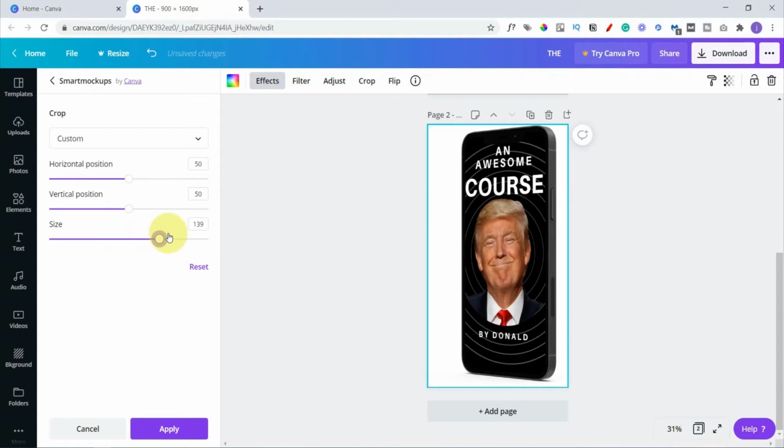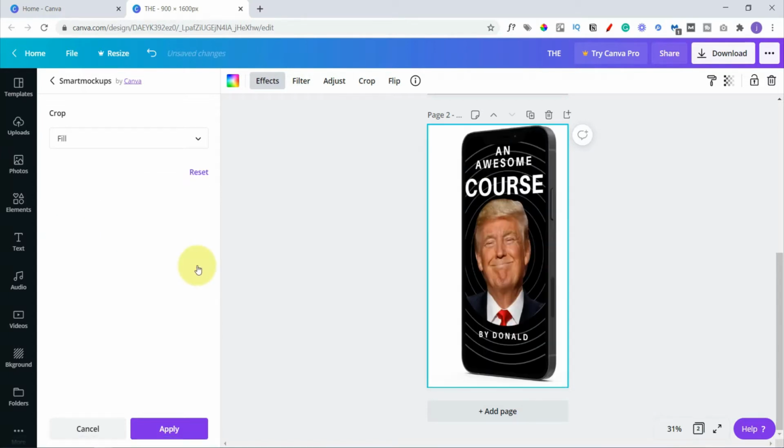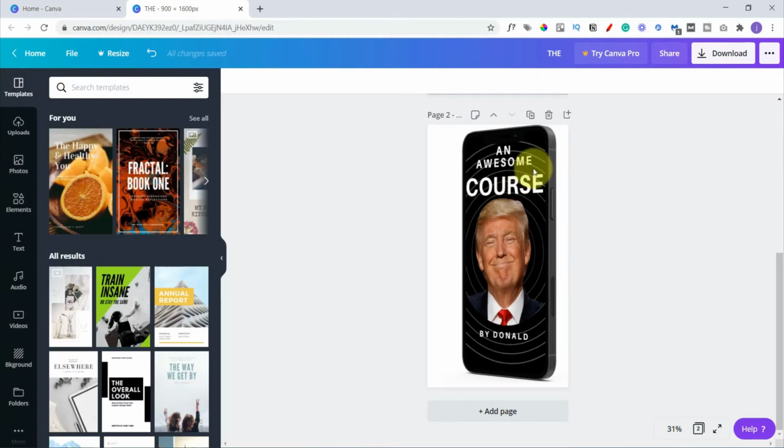And you can also increase the size and decrease the size. So we'll just reset that back to what it was. So the phone is now done, but it doesn't look quite right just on its own, does it? You might want to add some text to one side or a little bit of information about what it is that they're actually getting. It depends on what the context is that you want to use that product mockup.